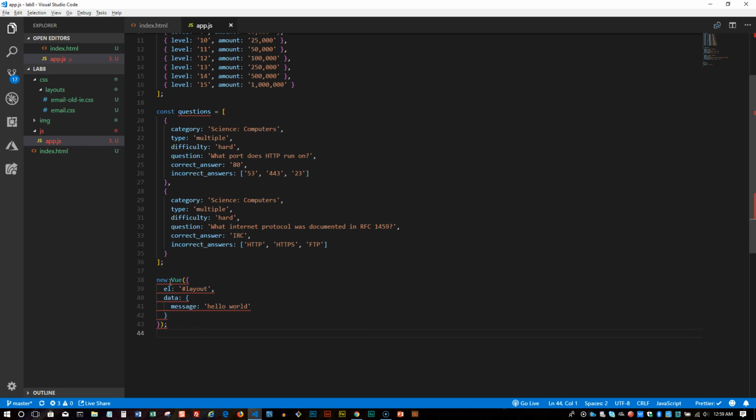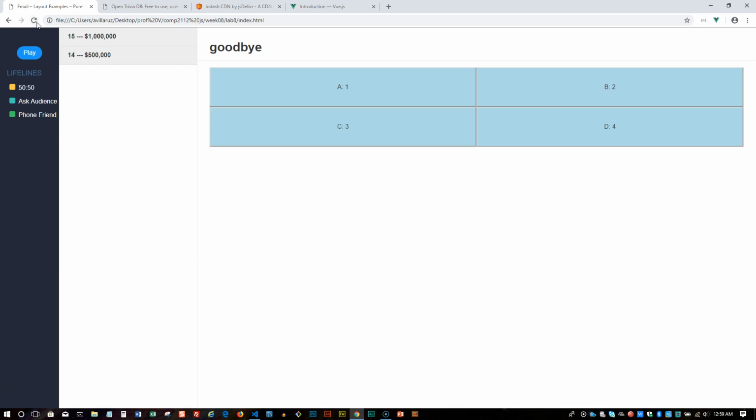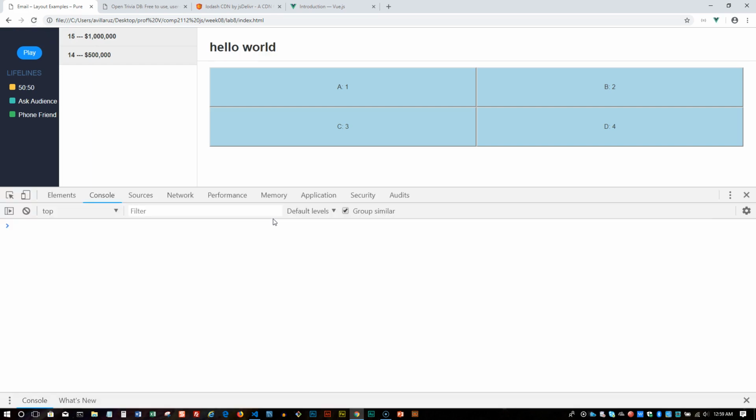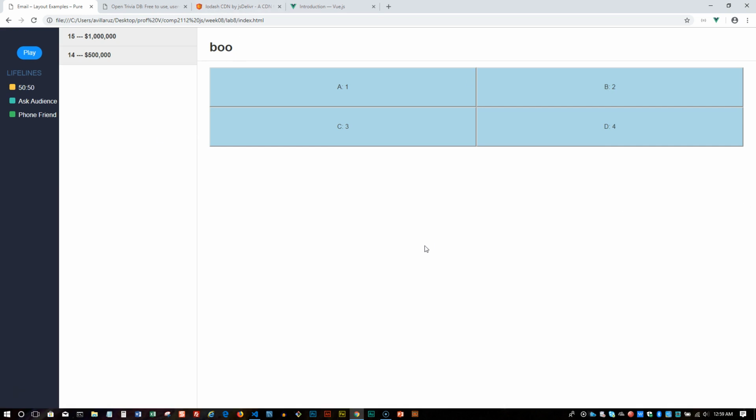Also, you may notice, depending on how you set up your linting, Visual Studio Code is complaining with red squiggly lines that this is not good. That's because it wants you to assign it to a variable called app. Now by doing that, back in the DevTools, if you go to your console, you now have access to app, which contains everything Vue is. You could also say app.message, which is the value that it currently has. Or you can change it, and it changes accordingly. Just wanted to mention that quickly.